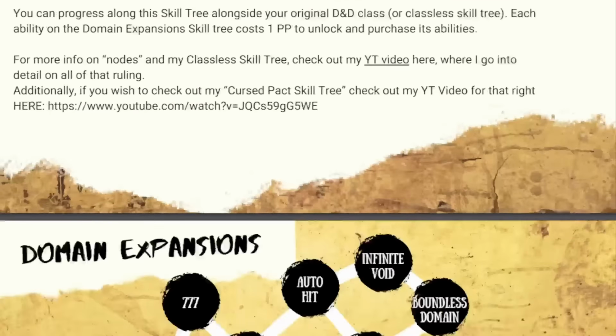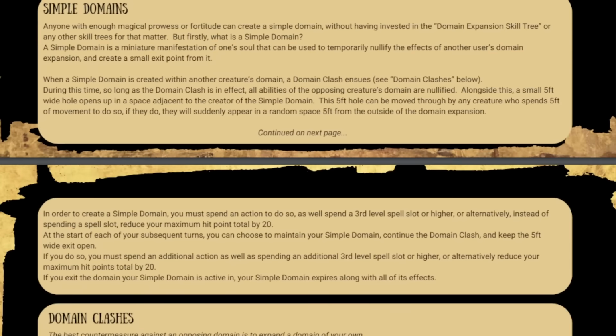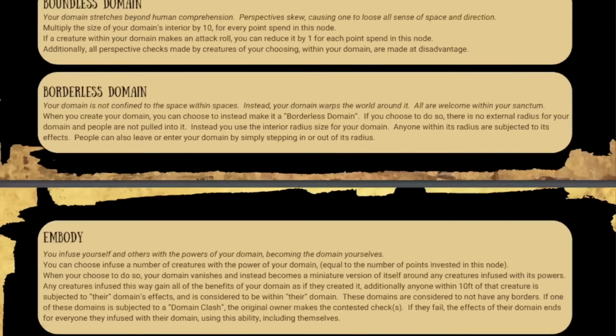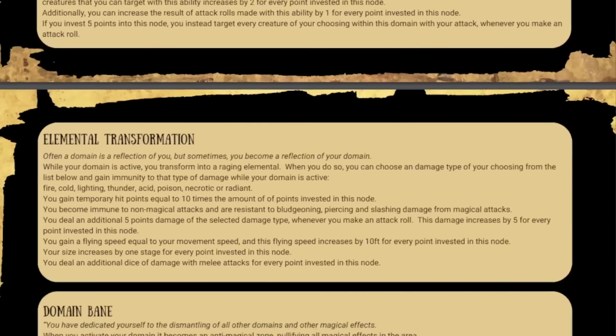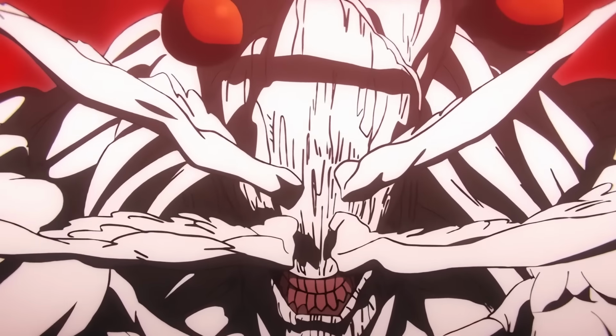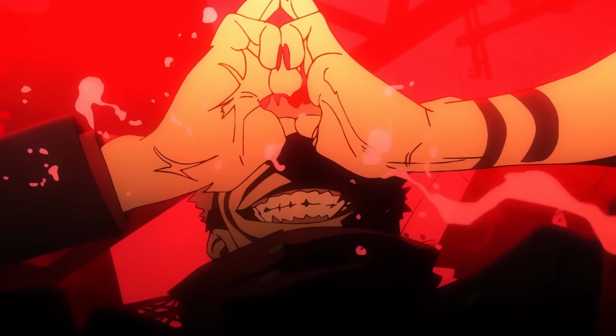mind each node on this skill tree can be spec'd into more than once, increasing the strength of their benefits with each purchase. And as we describe each of these powers and abilities here on the skill tree, you might start to paint a picture in your own minds of what your character's domain would look like. Let me know in the comments below what it would be, how it would look, and what character would have created it. I'd love to know.